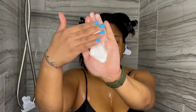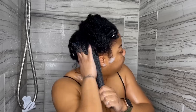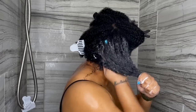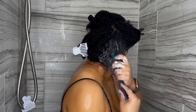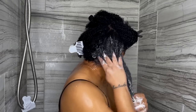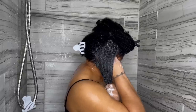Once I thoroughly rinsed the shampoo, I decided to go in for a second cleanse because I am craving a scalp tingle. During my wash days I do prefer to go in with the double cleanse method. For my second cleanse today I'm going in with a co-wash that claims to cleanse, soften, and remove product buildup with a gentle sulfate-free cream. The texture of this co-wash is pretty creamy and rich. Key ingredients include purified water, BTMS, castor oil, sunflower seed oil, ginger oil, sweet orange oil, and peppermint oil. You all know I'm a sucker for a tingly scalp, so this one is a fave.